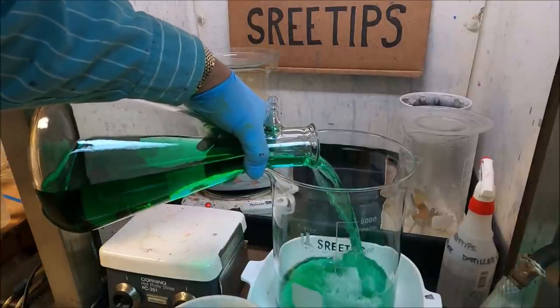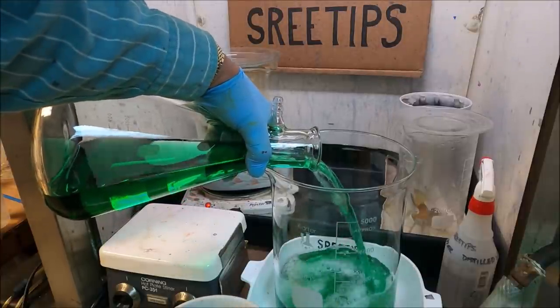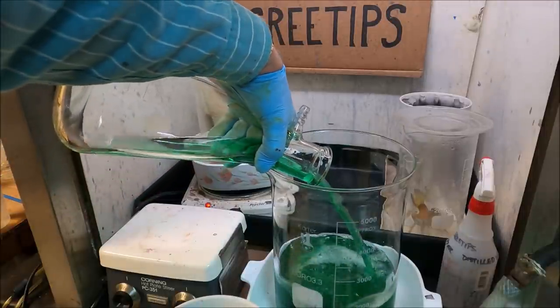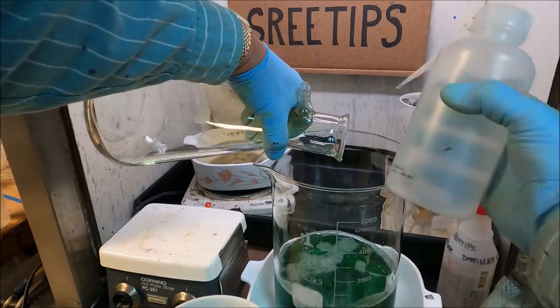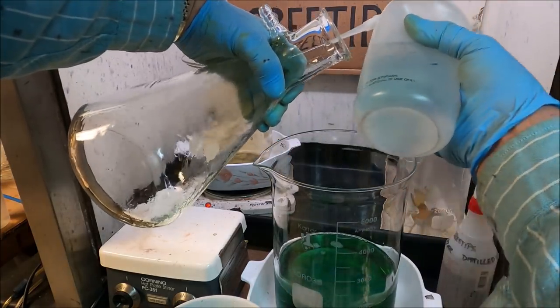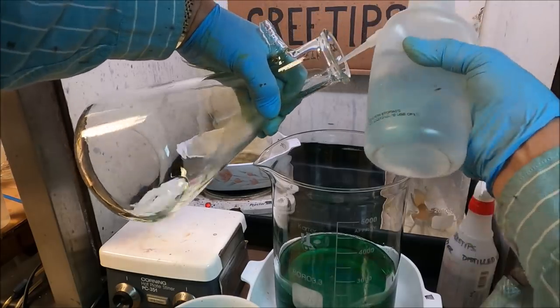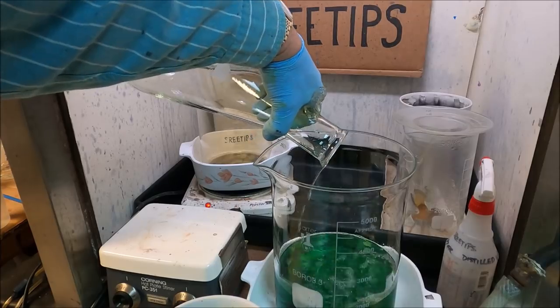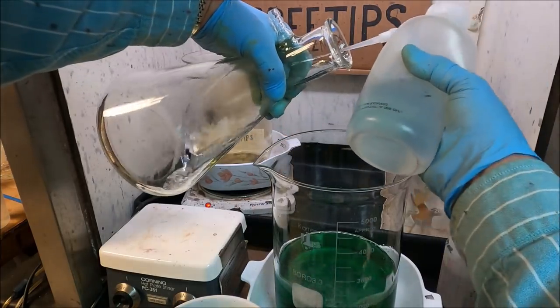Solution, which we had some excess DMG in here with the silver. What that'll do as it sits overnight, I should be able to come out tomorrow morning and find my gold precipitated out of this green solution that I'm pouring in this beaker right now. Just like we did the last batch.